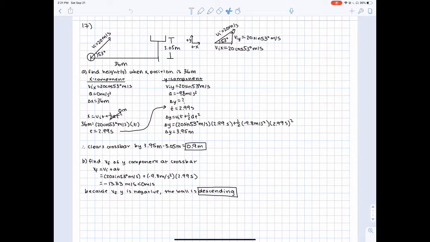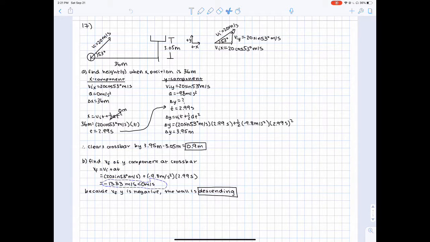So part B of the question asks, does the ball approach the crossbar while still rising or while falling? In order to do this, I solve for the final velocity of the ball in the y direction when it reaches the crossbar, because remember that velocity has direction, and we want to find the direction of the ball at the crossbar. So I used the values I had for the y component already in order to solve for the final velocity, and in this case, the final velocity is the ball's velocity at the crossbar.